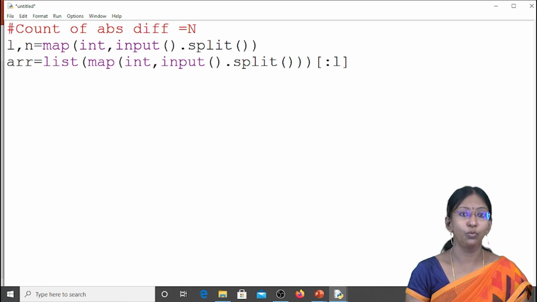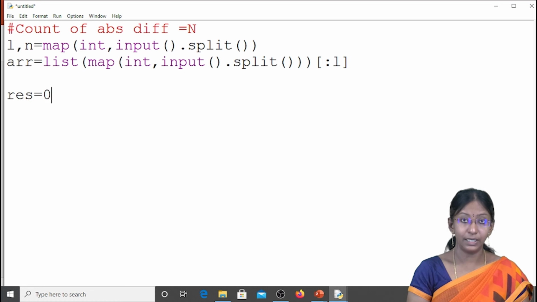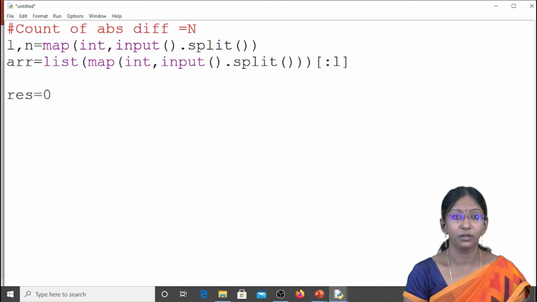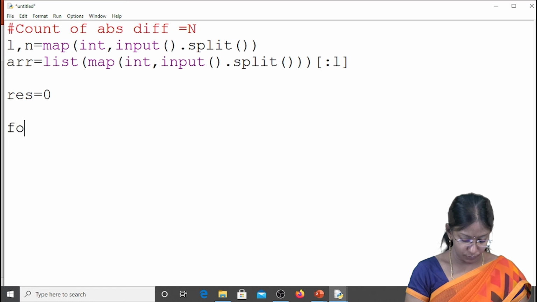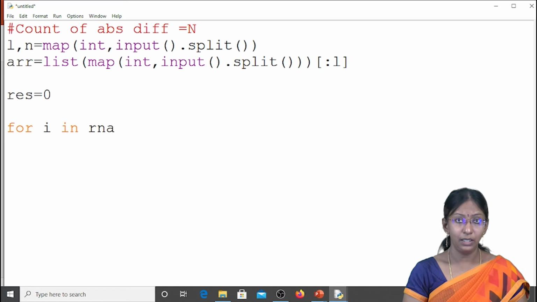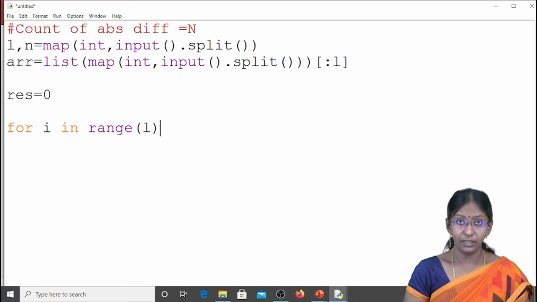Now I have to go for counting. So let me initialize my result to 0. This is the temporary variable, right? So I have to run throughout the length of the list, considering each and every element in the list ARR.